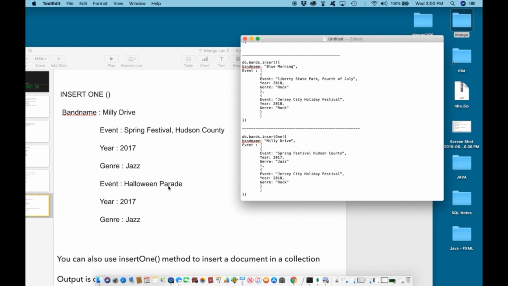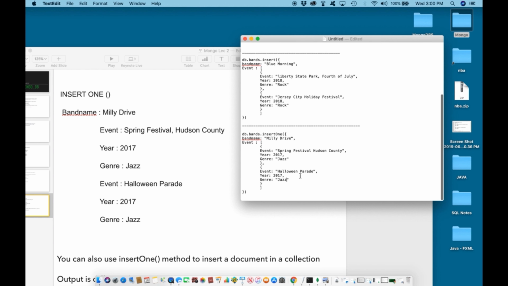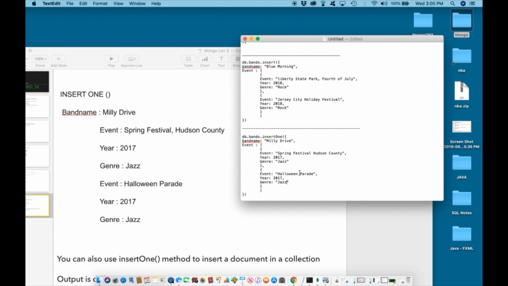The second event is the Halloween parade. The year is 2017. The genre is jazz. Now verify that all of the information is correct.